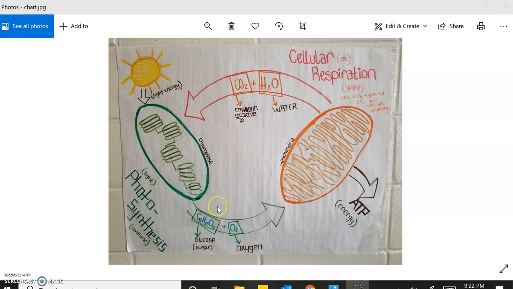So one more time, in our mitochondria, we are going to eat our sugars, breathe in our oxygen, and that is going to respirate in our cells. That oxygen's going to go in. We're going to spit out some ATP. We're going to make some nice energy over here. And we, as mitochondria, are going to release water that our cells need, and CO2 that we're going to breathe out as a waste product. And when those two things combine with light, we start the cycle all over. Okay? So that is an explanation of photosynthesis and cellular respiration, and we have those explanations on our chloroplast side and our mitochondria side.